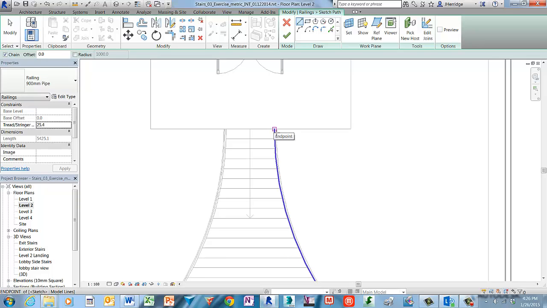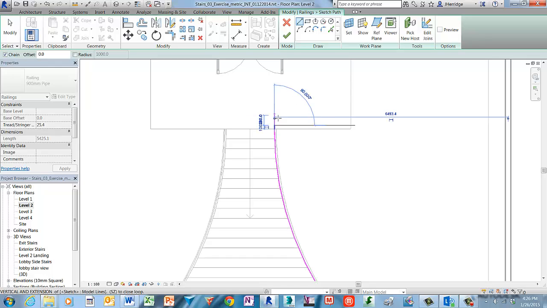Go ahead and start the sketch at this endpoint and drag the cursor up, and let's enter a value of 100 and then hit the enter key to accept that value. Drag the cursor to the right and let's enter a value of 2000.